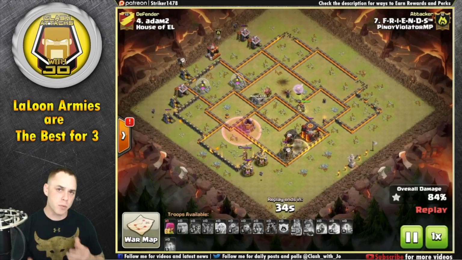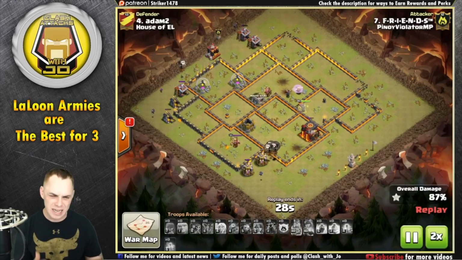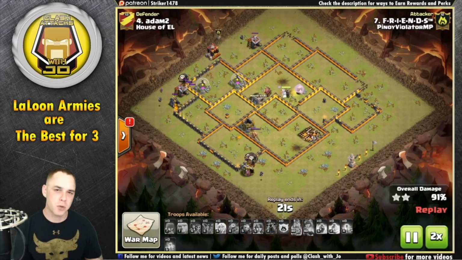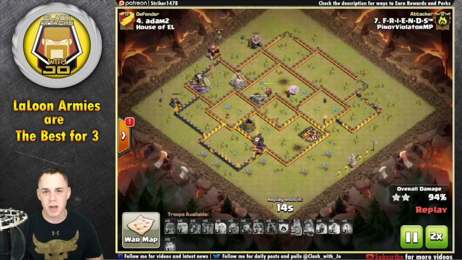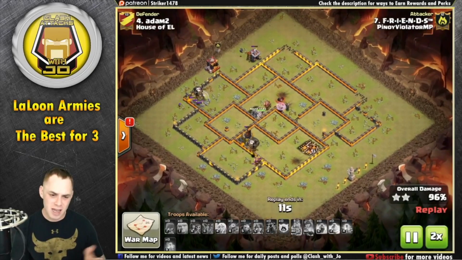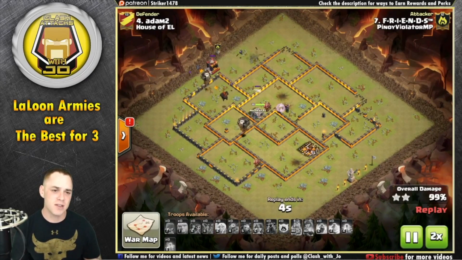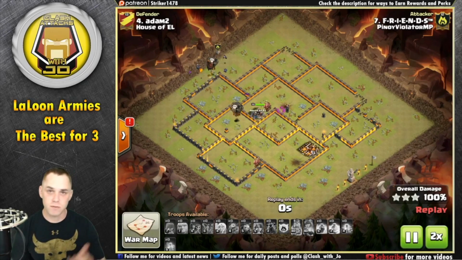Now when you bring a queen walk, you have to remember that you're going to cut down on your balloons significantly. So the intent with the queen walk is knowing that you're going to get rid of multiple defenses here. Getting rid of an inferno tower is huge. Getting rid of 2 different air defenses is also huge. And this attacker here, Friends, makes it look very easy.